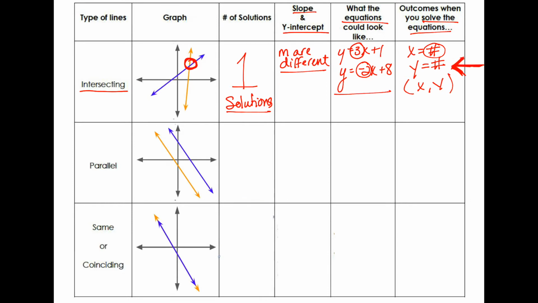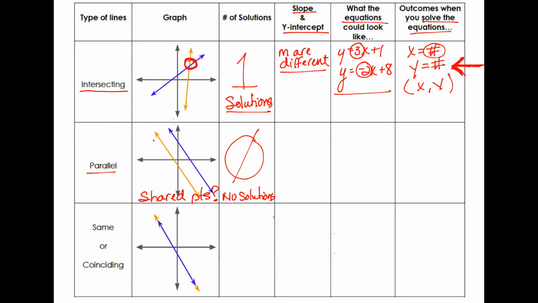The next type of system we want to look at is a system of two parallel lines. So we ask ourselves, what does it mean to be a solution to a system of equations? Well, it means the number of shared points for those two lines. So how many points can two parallel lines share? Or said another way, in how many places will two parallel lines intersect? The very definition of parallel lines is that they never intersect. So these lines will share no solutions. They will never intersect.